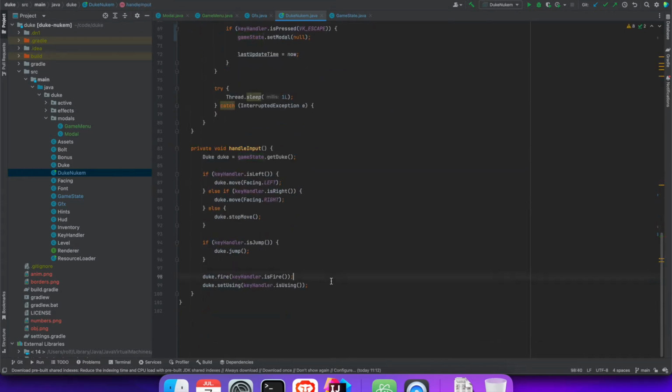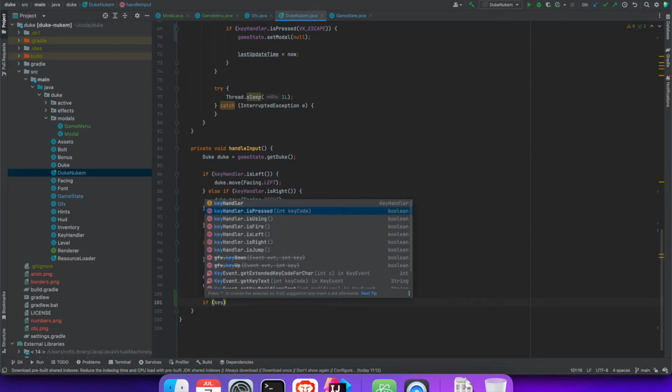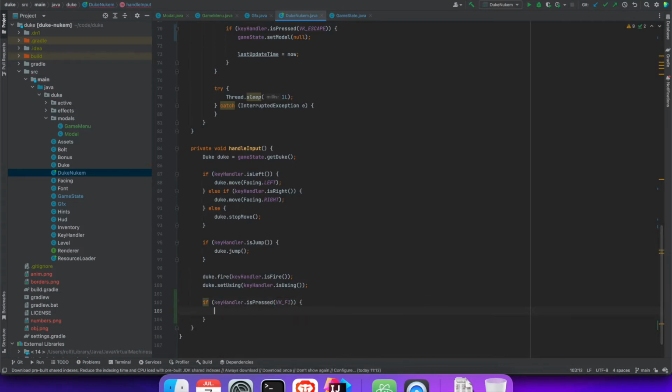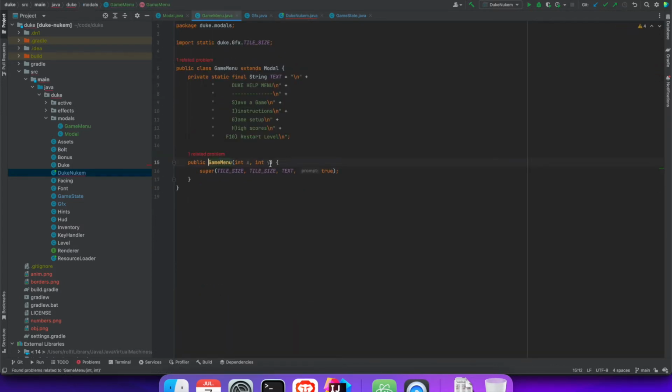And then if the key handler is pressed VK F1, then we'll say game state set modal new game menu. XY is no longer needed, so let's drop those.